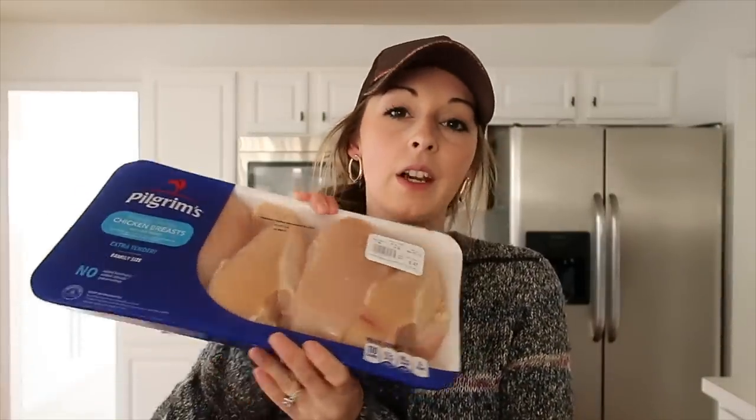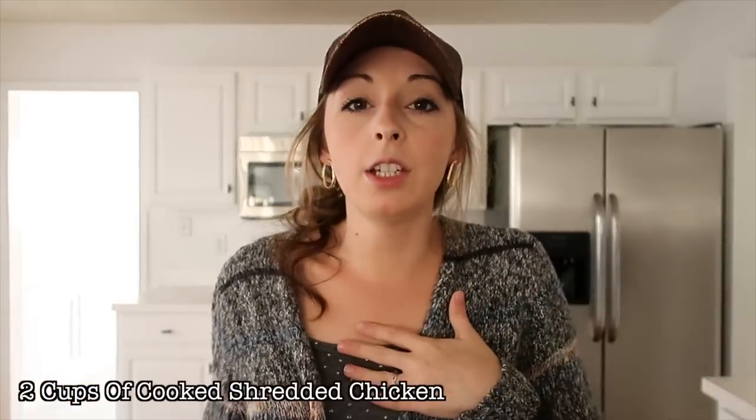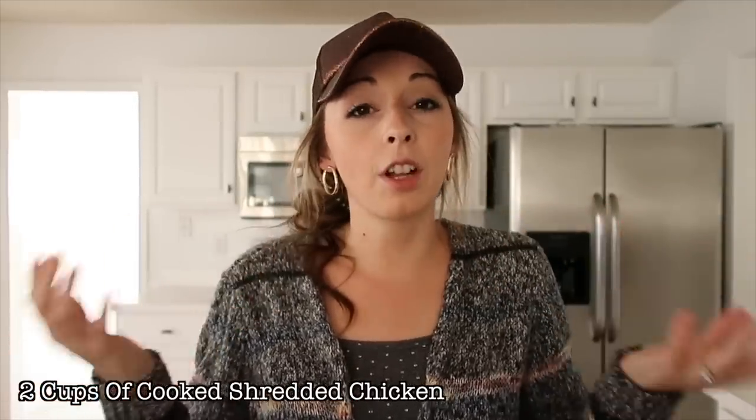So this is a chicken-based quesadilla and I got myself a big pack of chicken over here. I'm only gonna need about half of this because you want roughly 2 cups of cooked chicken. What I'm gonna do is actually put it into my pressure cooker so that it cooks up really quickly and I can shred it up. A couple other ways you could do this is you could buy canned chicken. You could also get a rotisserie chicken or just slow cook a whole chicken. Either way, you want about 2 cups of cooked chicken.